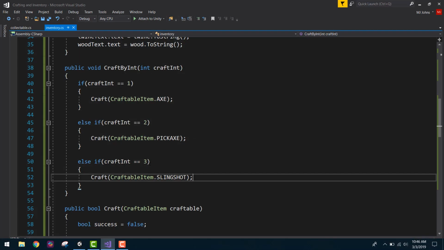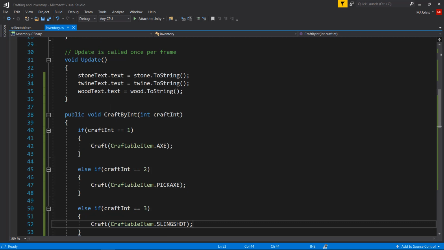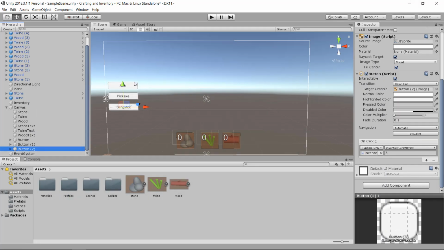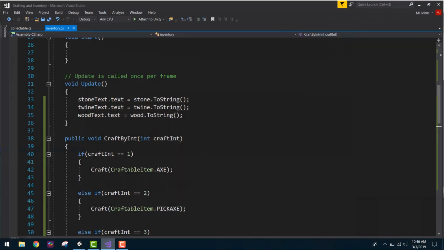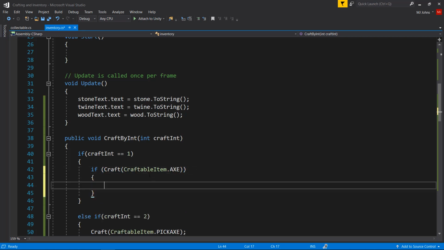Now, one useful thing I have here is, since this is returning a true or false value, I can check to see if this was successful or not. And what I want to do with that information is, if I craft the axe, since I can only have one of each item, I'm going to remove the axe button when that is returned true. So if craft axe is successful, then I'm going to destroy the axe button.